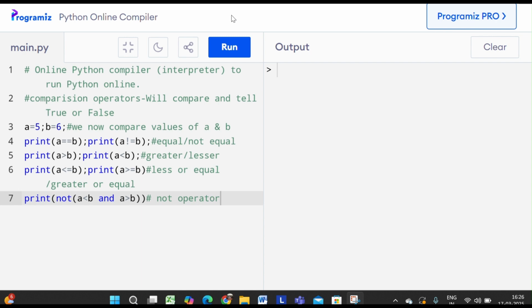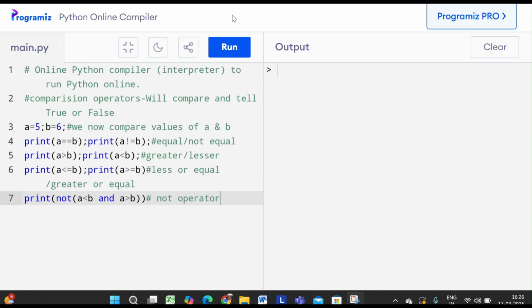Then it will also compare with the not operator: not A less than B, not A greater than B. So the not operator is used and it will tell the result.